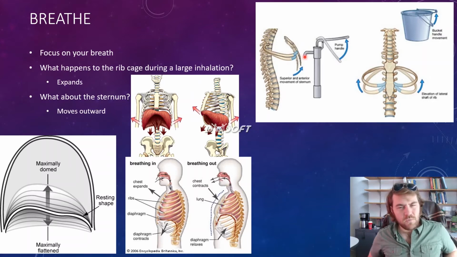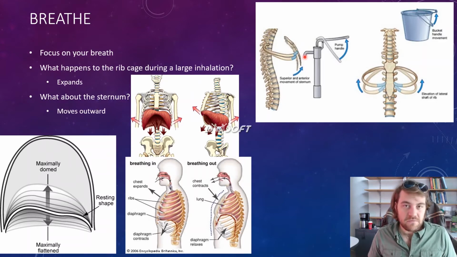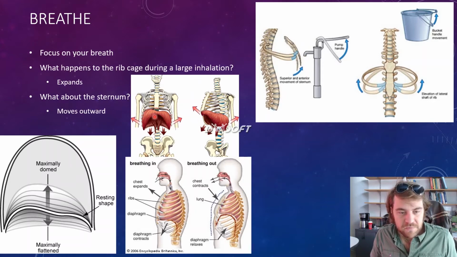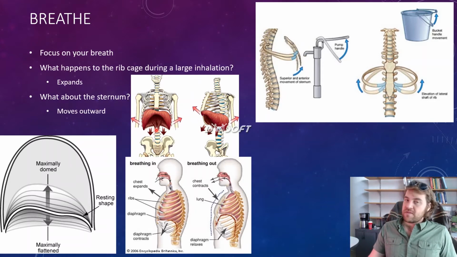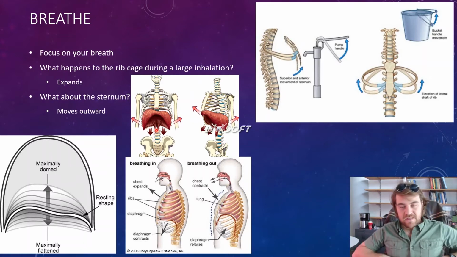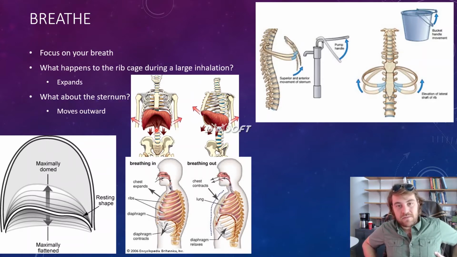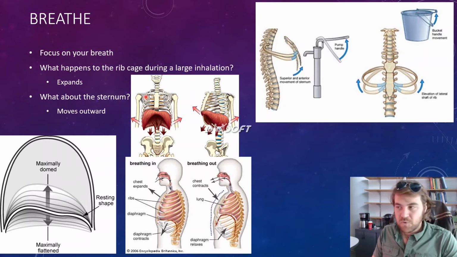Think about why your abdomen moves outwards when you take in a breath. Well, the diaphragm's moving down, right? So the diaphragm is pushing down. Where's all the stuff that is below the diaphragm going to go? It has to get pushed out. So you take in a large breath, your abdomen moves out, you breathe out, all that stuff can go back to where it was. All right, cool.